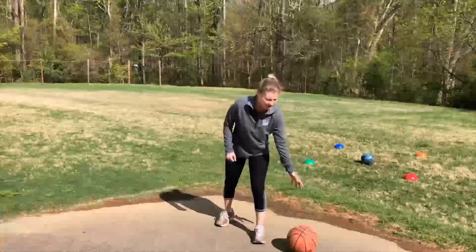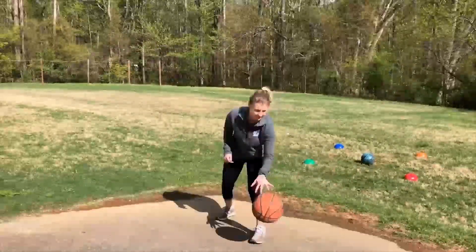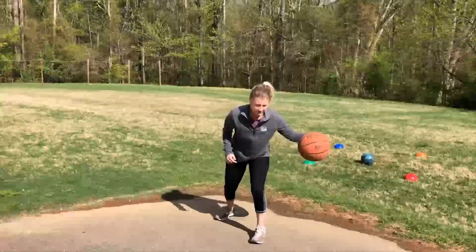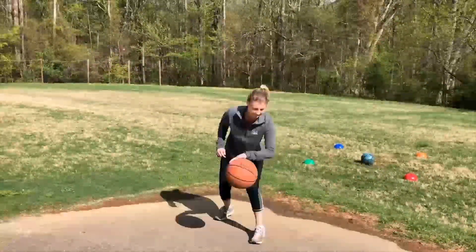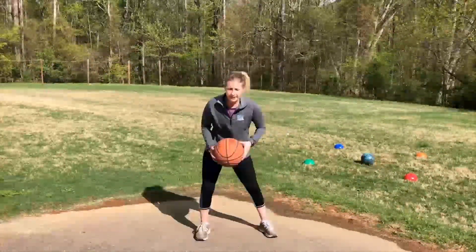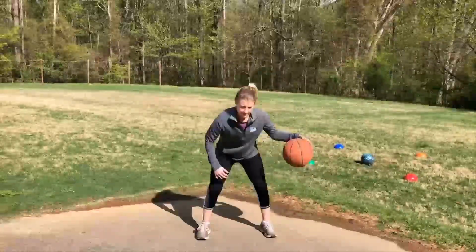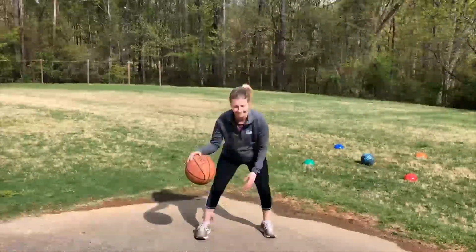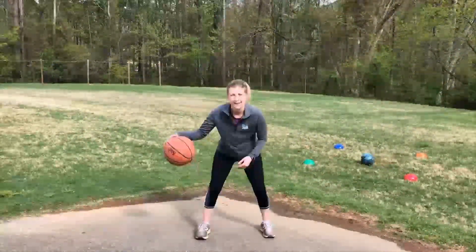And let's switch that to the other side. So we're going side to side here. A few more. And hold that ball here. Now we're gonna go crossover, so we're gonna go from our right hand to our left hand. Nice low stance. Bringing that ball side to side. Left to right. A few more.